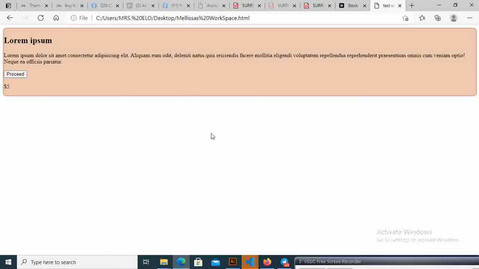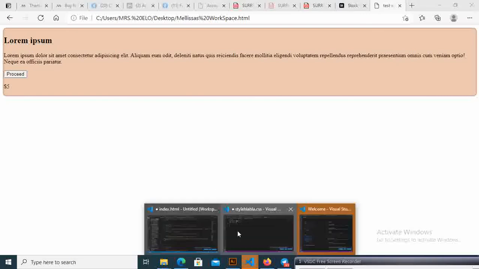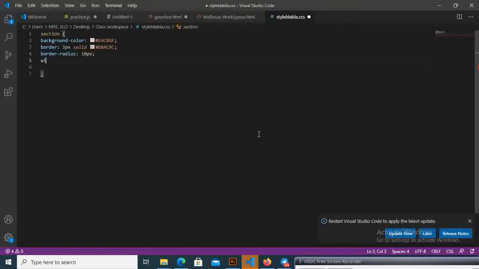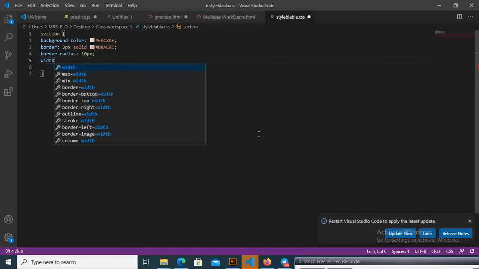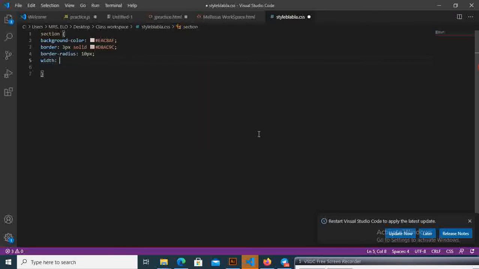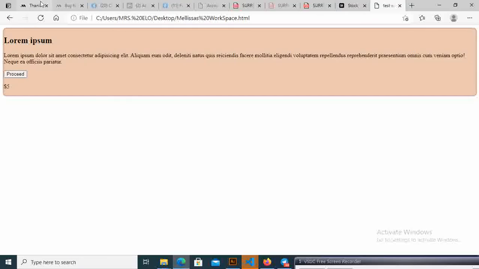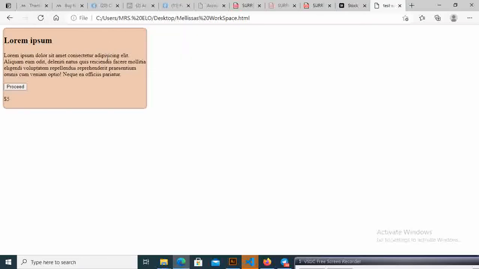So here we go, width and 30%. Let's work with 30%. So that means 30% of this entire space. Save and check. So this is 30% of the entire space.